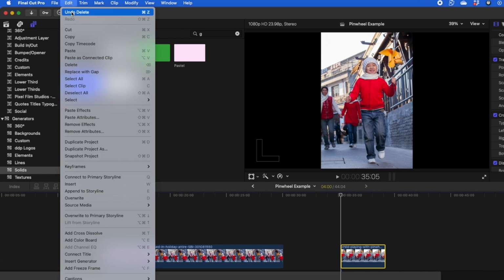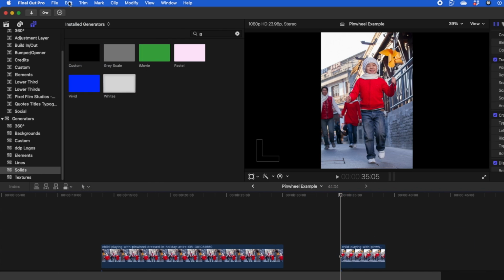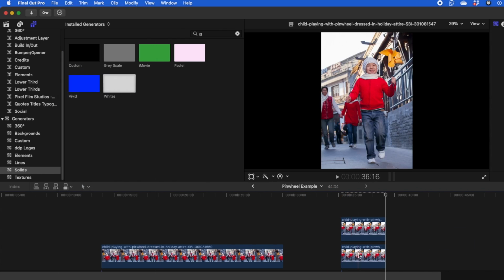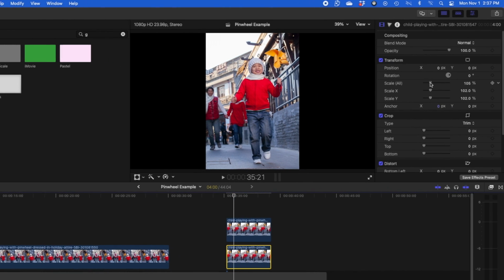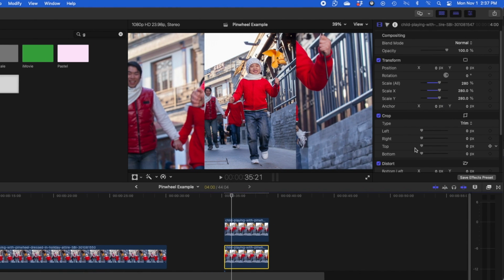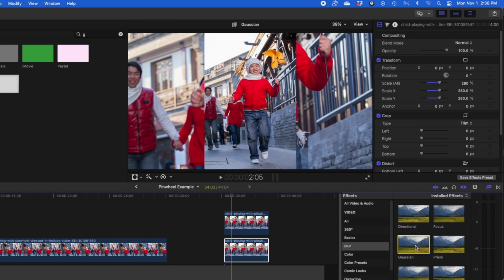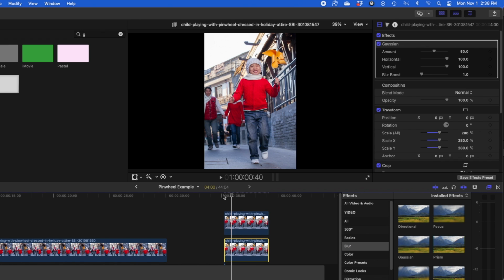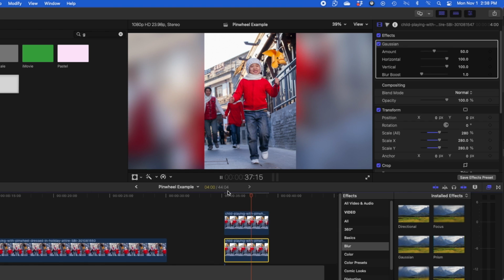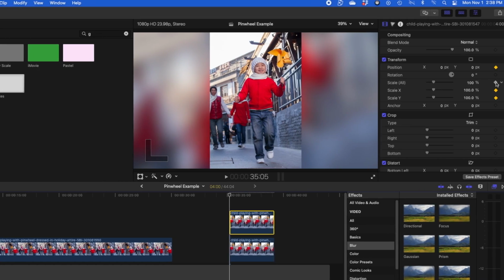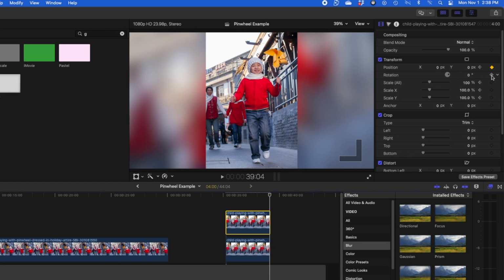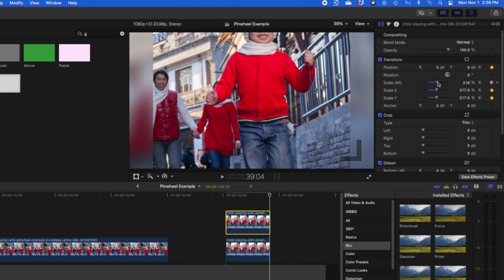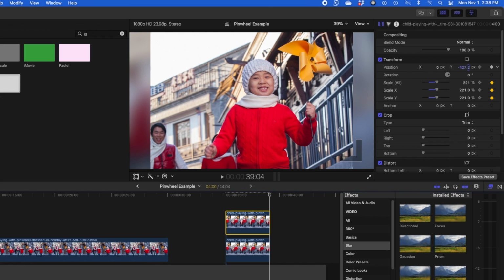To do that, you make a copy of the photo and you put it on a track below the photo, then select that copy that's on the lower track and zoom in on it until it fills the frame. Then add a blur effect. Your program might have more than one blur option. A Gaussian blur will usually look nice. Adjust the amount of the blur if it doesn't look good, and there you go. Now, you can still add keyframes to the unblurred photo to add any motion that you want, and the blurred version will keep a nice background behind it.